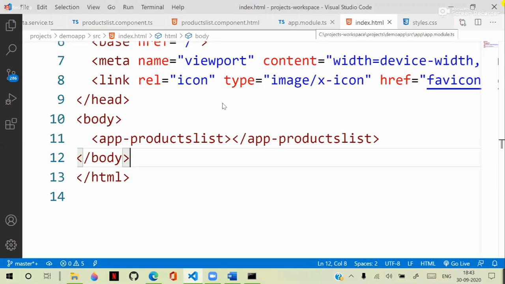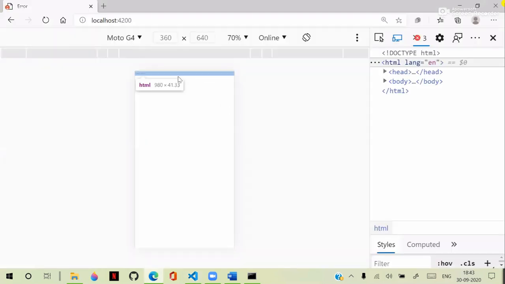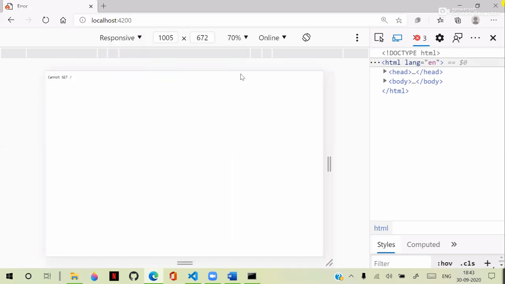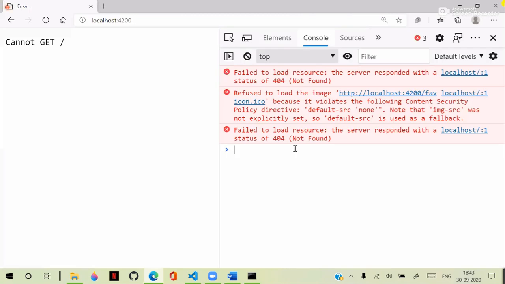So let's go to inspect, and in inspect you can go into the console and verify. Here it is not able to access that content. Technically, it is not responding. Why? Because our service is not yet started.